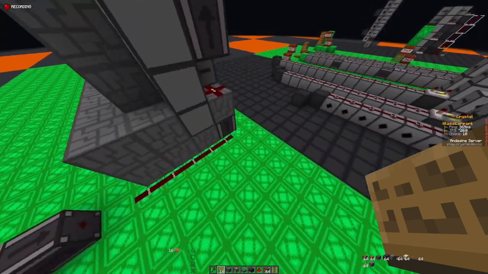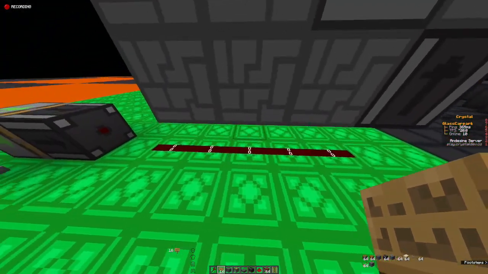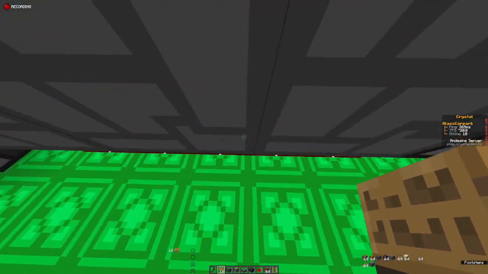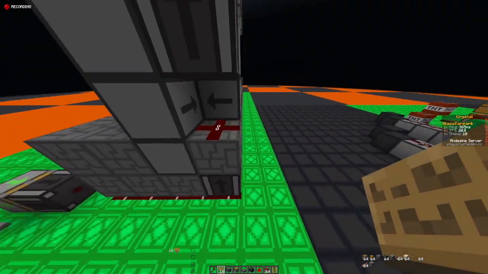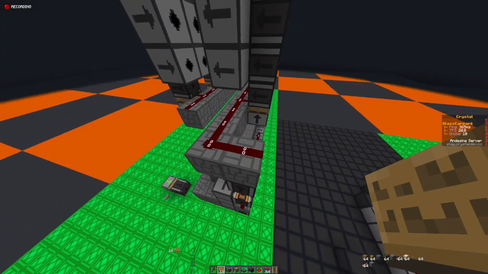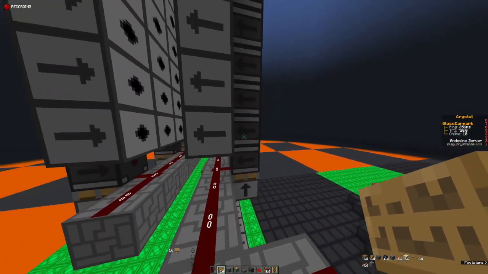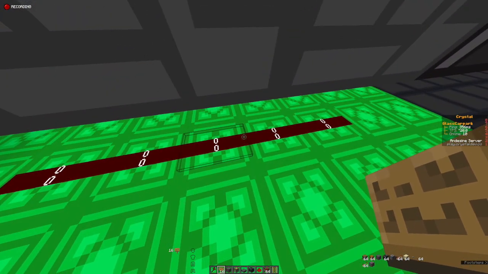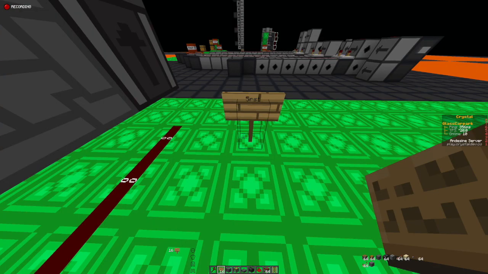So since we are feeding this power from this redstone here, and this redstone here is powering that, we're going to count from this redstone line here. So an observer is 1 redstone tick, observer 2 redstone ticks, observer 3 redstone ticks, and then piston 4 redstone ticks, observer 5 redstone ticks. So after that redstone here is powered, 5 redstone ticks later, the first power is going to go off.